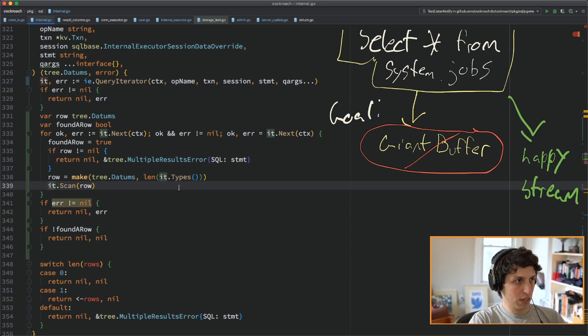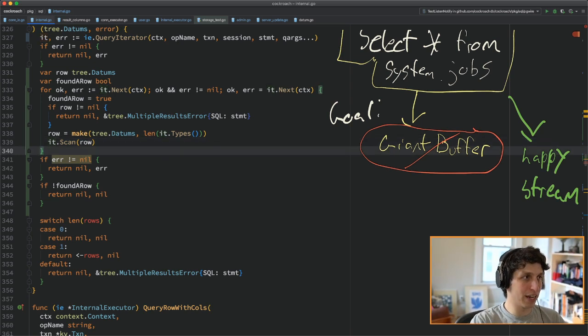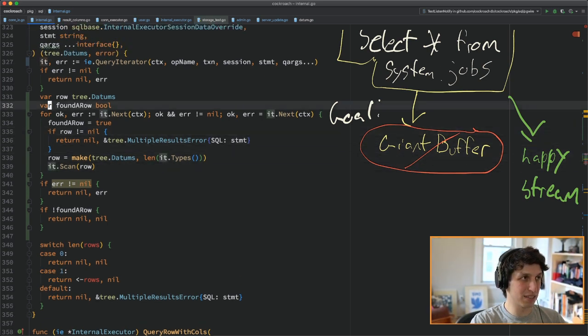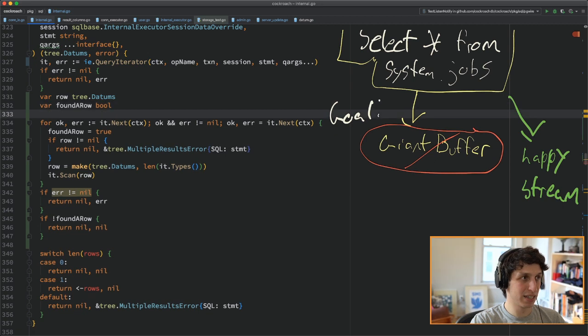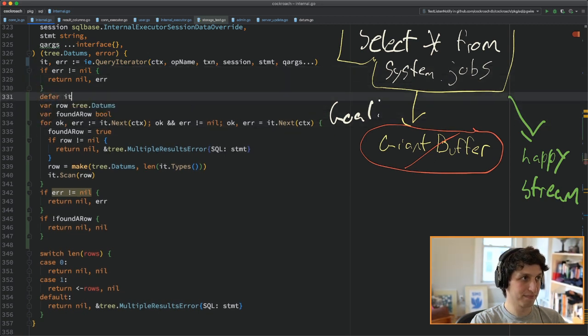Oh yeah, by the way, we're going to need to close these iterators, probably, so I don't know if I should do that now. Do we need them to be deferred or something? I don't know. It's a little bit scary. Well, why not? We'll just say defer it.close and make sure that that thing doesn't panic.